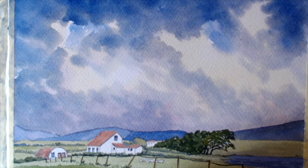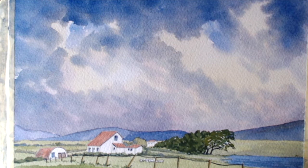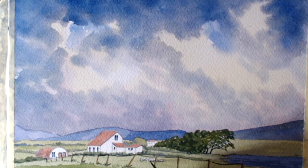The light's from the right, so the shadow area, if you like, on the sheep will be on the left-hand side, won't it? So we might get a sort of indication of shadow on the left-hand side of the grazing sheep and on the underside. They've always got the head down feeding, haven't they? So there's none of them facing away from us, they're down here, and some are black faced sheep, which shows you which end is the food end. So we'll put a bit of black on here. That's it. Put some legs on this one.